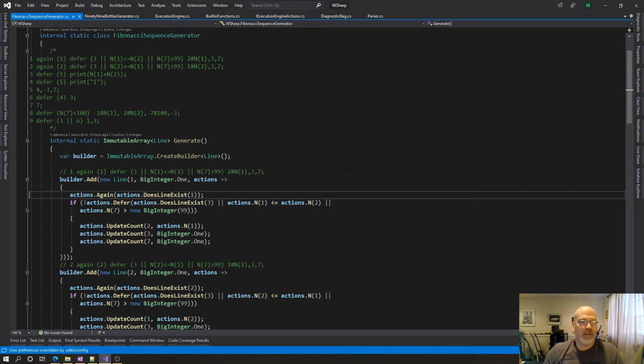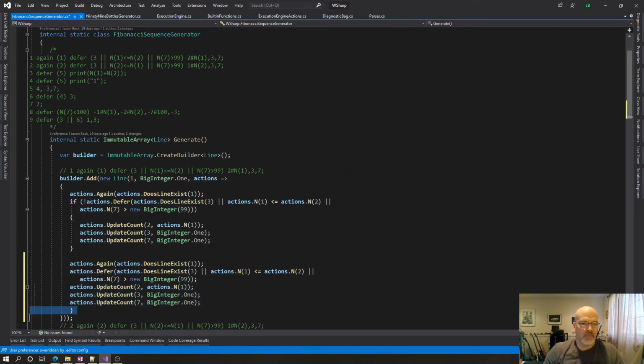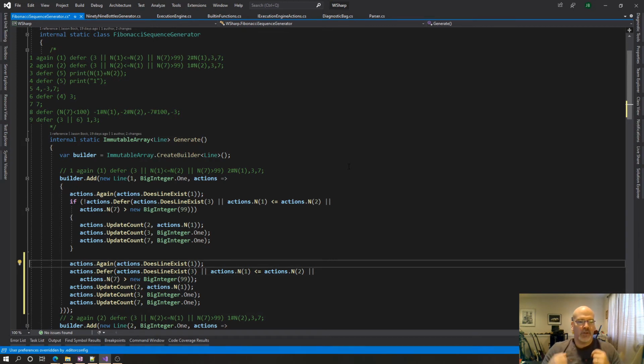Because here's what I'm getting at, just to be really clear. What I'm proposing is that you literally execute again, defer, update count, update count, update count.